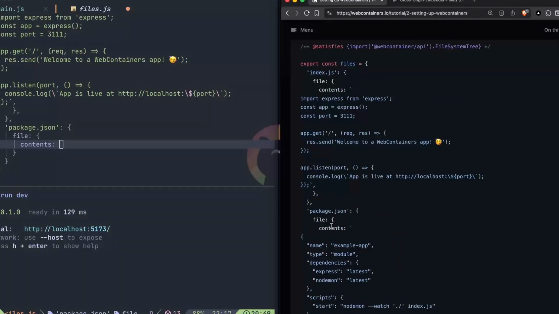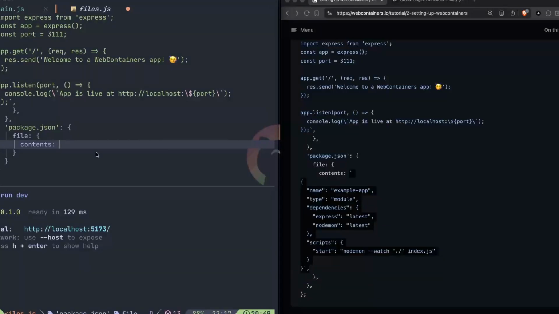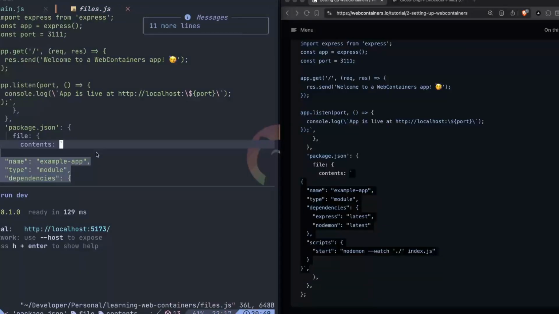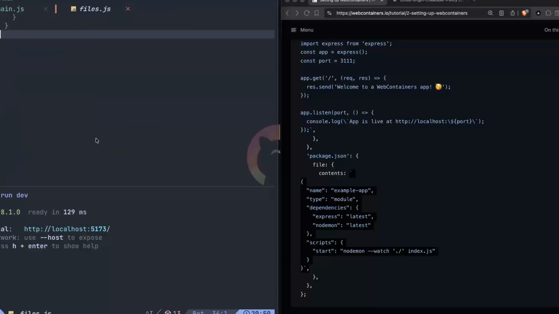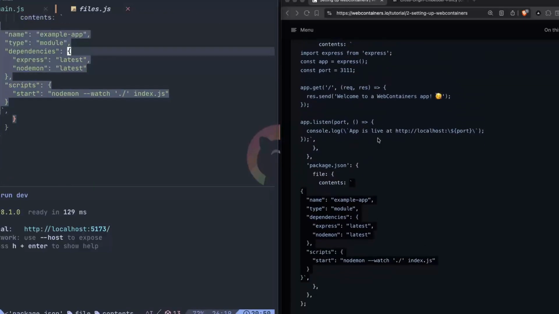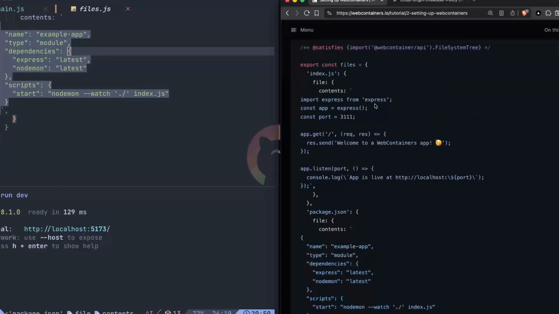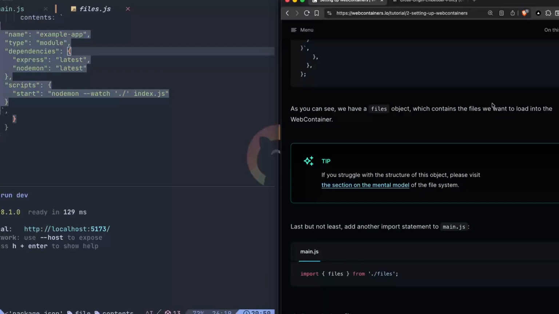I can copy this, so till here, and paste. Save. Cool. Now, as I have done this, let's move forward. It's a basic Express.js app, nothing else. So as you can see, we have the files object which contains these files we want to load in the web container.